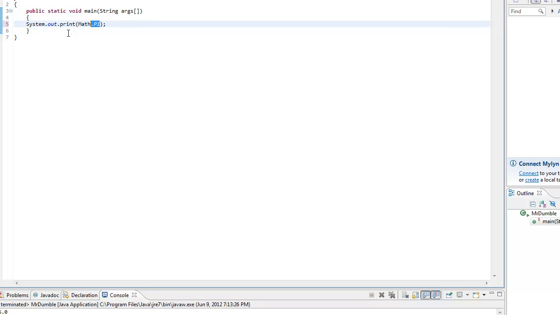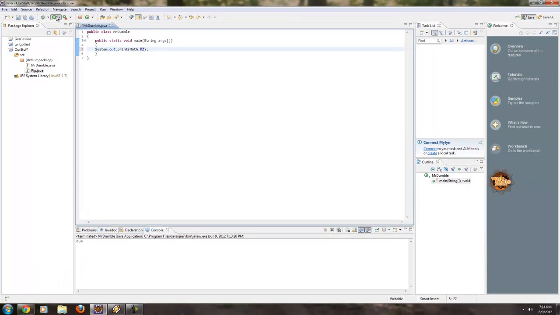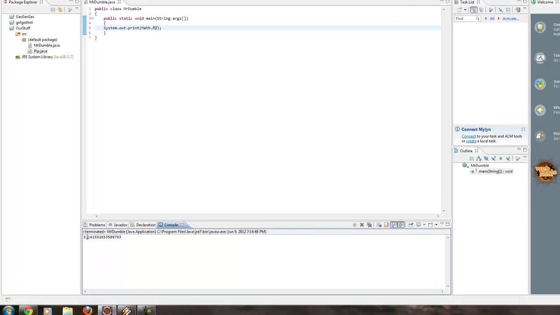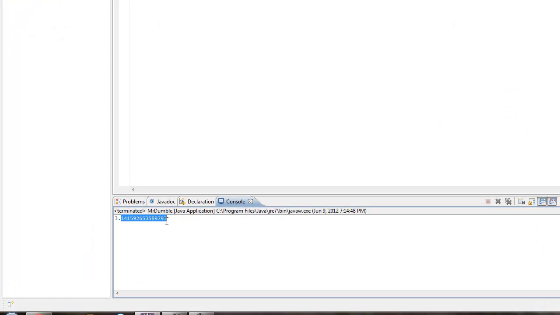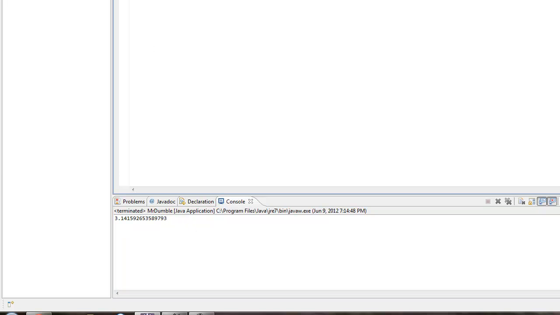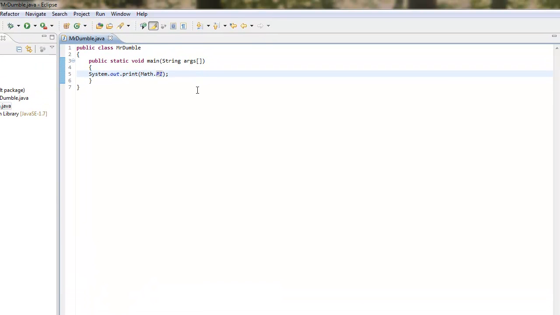So this is math.py of the math class. If we run it, and you can probably guess what it does, it gives you pi. And we could memorize all of the places after the decimal of pi that Java chooses to give us. 15 digits. Sounds like a double to me. We could do that, but I just wanted to show you guys how to do pi.